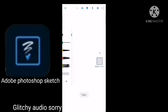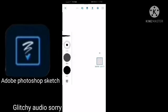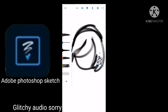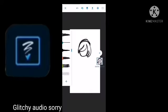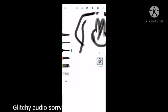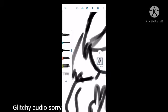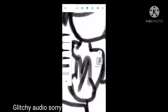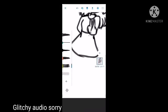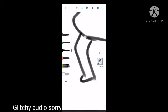So the first one that we're going to be reviewing is Adobe Photoshop Sketch. About this app, it's really focused on the layers, not the brushes. The brushes, there are a few of them. And I was thinking of drawing a witch, but it didn't really work out best. So I drew this OC that I made with this app.